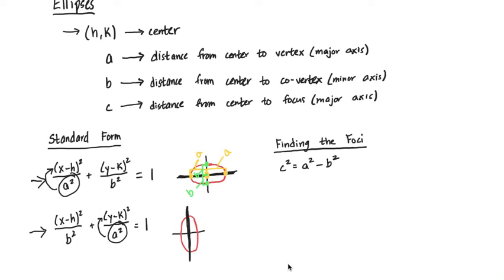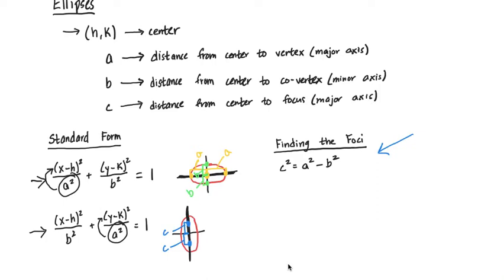So in an ellipse, the focus is always inside. So I'm just going to pretend that I actually know where the focus is, and I'm going to say on this ellipse that they're right here. They should be on both sides. It should be equal distance from the center. That doesn't mean they have to be exactly halfway, but they should be the equal distance. So from the center to this foci that I just made up, each of those distances would be considered the C value.